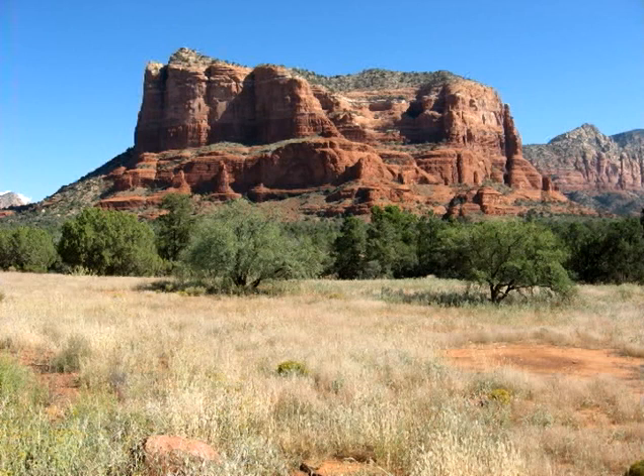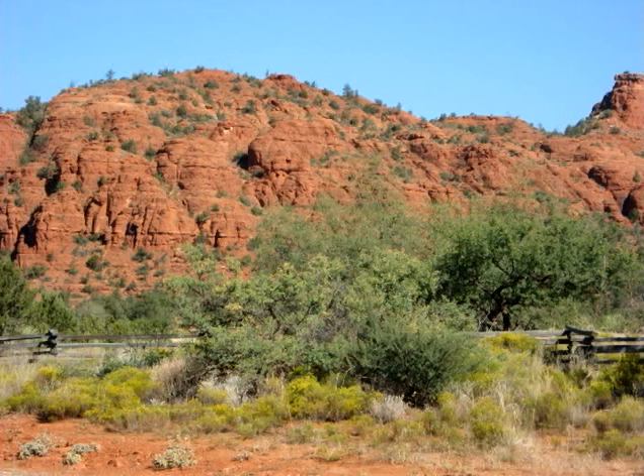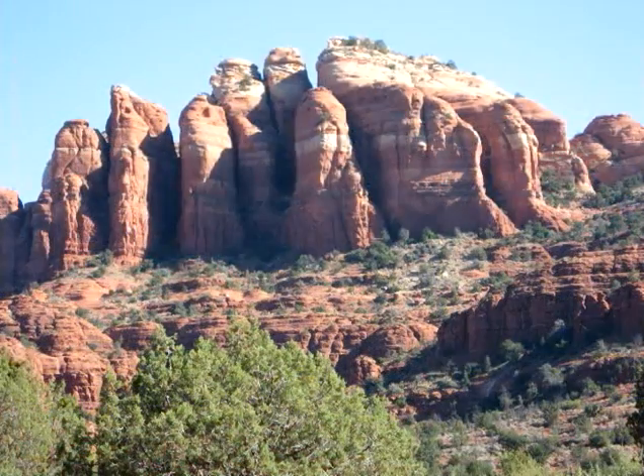The creation of Sedona rocks began about 320 million years ago, when the area of Sedona lay underwater in a sea. The rock from this time comes from the shells of sea creatures that settled onto the bottom of the sea. In the Sedona area this rock has been covered over, but it can be seen in many of the gray-colored hills in the vicinity of Jerome and Clarksdale.